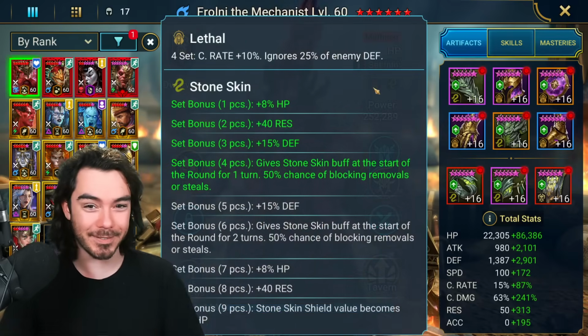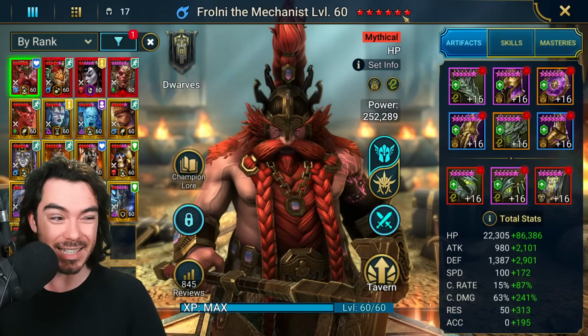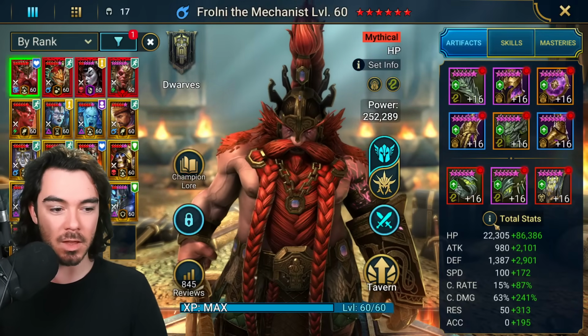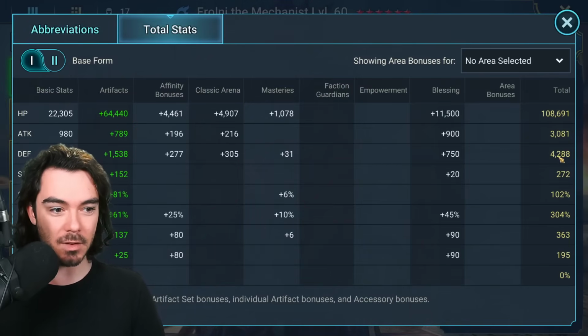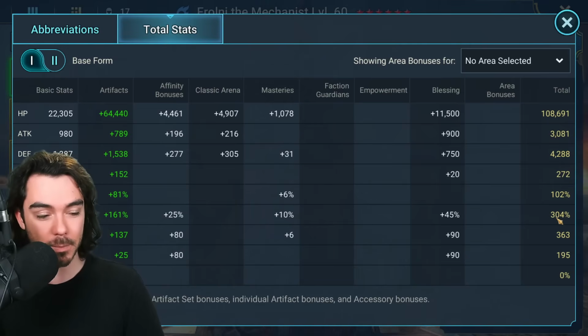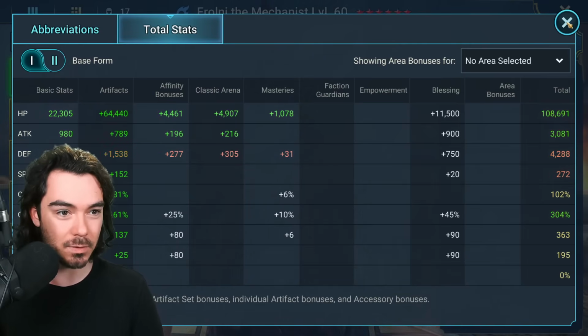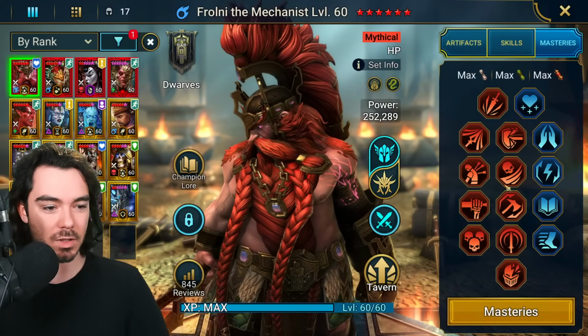So Frawley's pretty good. Frawley is in 4-piece lethal, 4-piece stone skin, and he is a 6-star awakened mythical, which makes a huge difference. He is an HP-based nuker. So he's got 108,000 HP, 4.2k defense, 272 speed, 304% crit damage. In Form 2, it changes like this, but his alternate form, unfortunately, sucks. And he has these sorts of masteries.